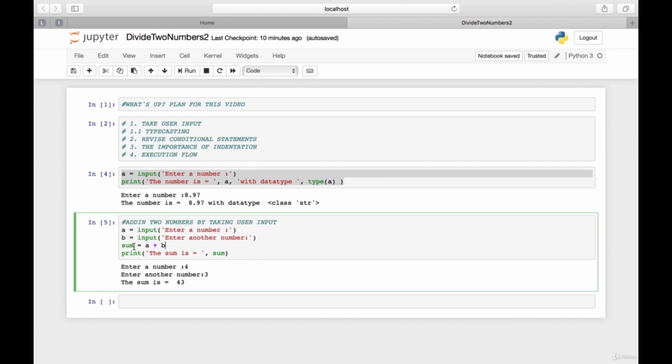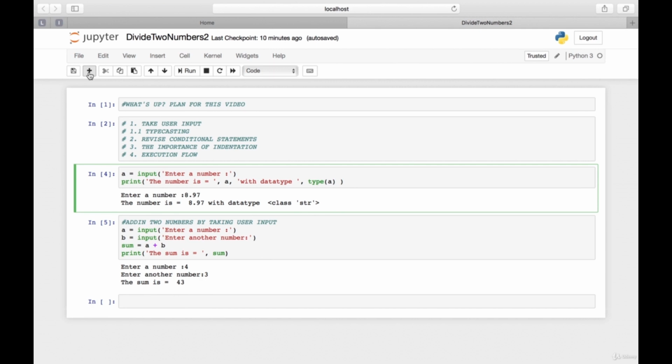So it did not interpret 4 as an integer, but as a string. The operation it does is to concatenate those two strings, and so we get 43 instead of 7. So that's what is involved in taking user input.